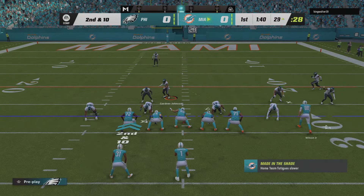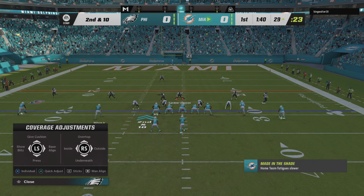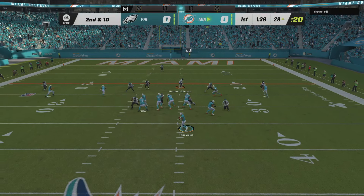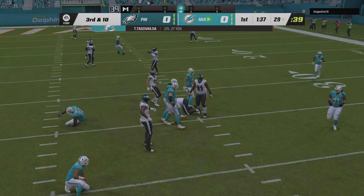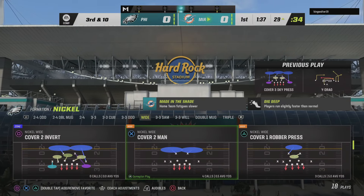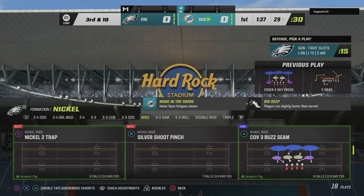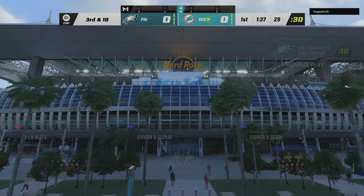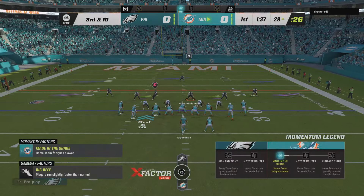In motion left is Wilson. Throw on second and 10, and he takes a shot on the release as this will be incomplete. They've given him some different looks here defensively in the early going. He's only hit two of his first five passes with a big third down coming up. He's hoping he's got a play dialed up that can take advantage of whatever the defense throws at him. This offense was on the move, now two straight incompletions have him looking at third and 10.